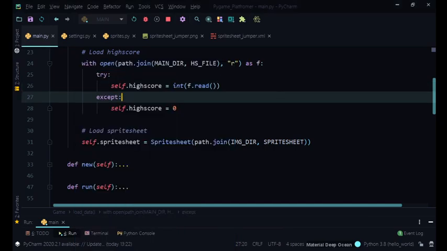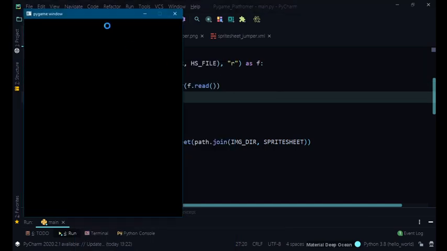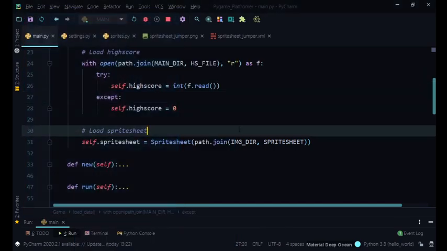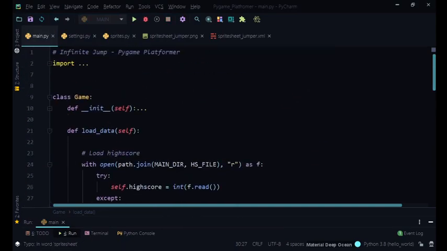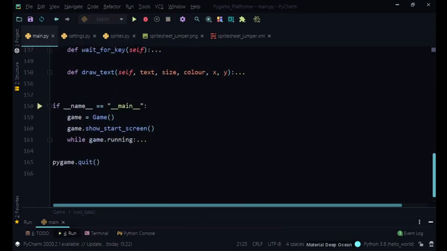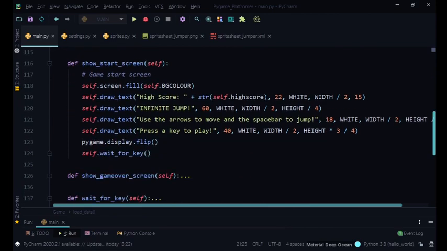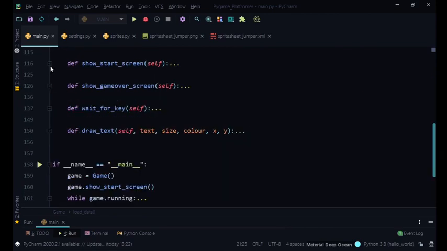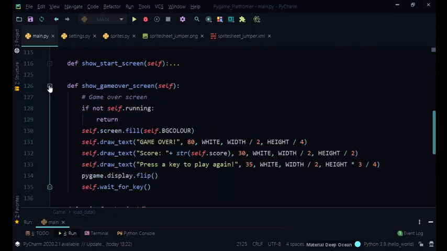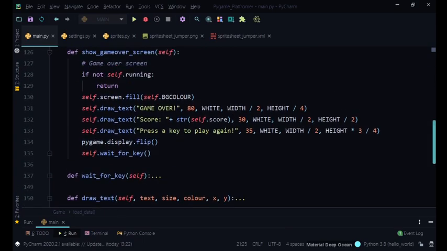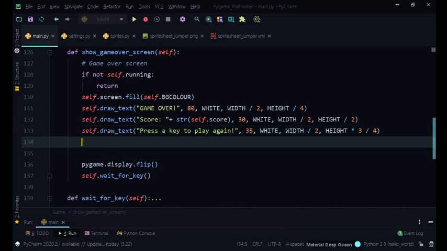But now, if we run again, we cannot really reassign it, because we need to reassign the score to the high score, because that's what high scores are for. We'll do that in the show game over screen, because we need to show them if they have a new high score or not. Remember, we need to do that before the pg.flip.